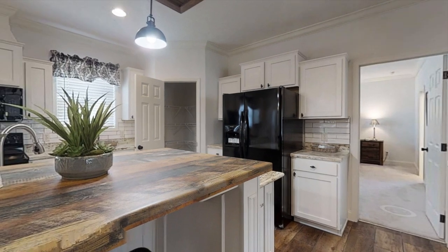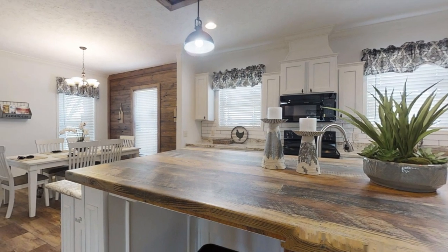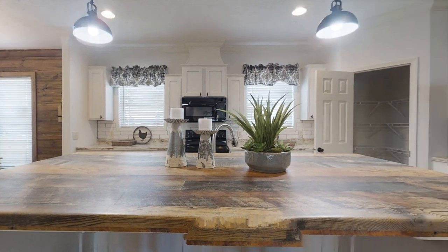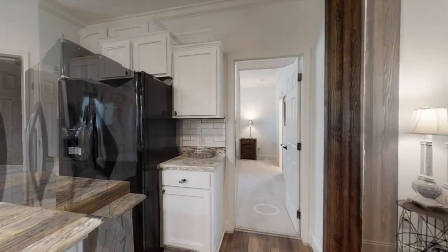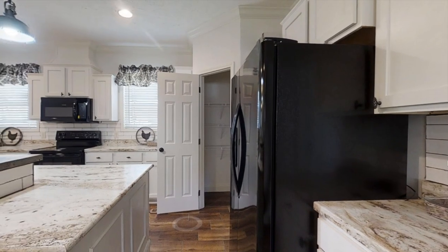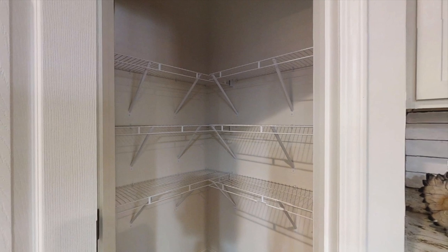So with this kitchen, you're getting a huge kitchen island and you can place probably around two or three barstools right there if you want to eat there. You're also getting hanging lights above and some shiplap as well. What I really like is this butcher block style countertop right there, which is really nice. And you're also getting black appliances. Just behind this door in the kitchen is the pantry, so you're getting plenty of shelving space to place your canned goods and snacks.